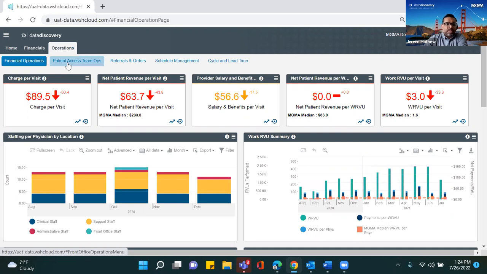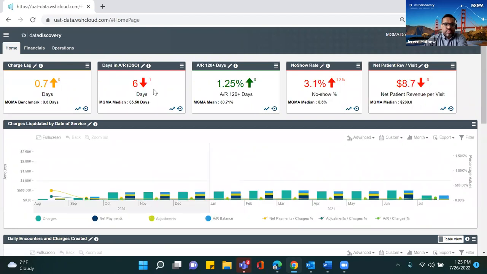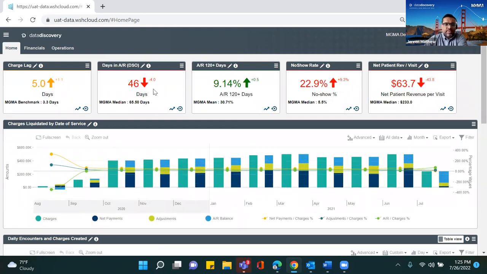The second part of your question, the data is your data. We connect to your practice management system through an integration, which Ryan explained a few minutes ago. And then you get to compare it with MGMA benchmark data, as I'm pointing on my screen here. So you see your performance. So this becomes your dashboard, your report card, bumped up with MGMA data points.